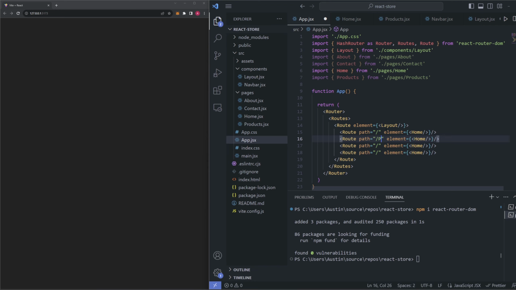And then let's say next we want to have our products page. And then after that, we want to have, let's say, about us. And then actually I'll do about us as one word here. Actually, no, I'll just do about. And then I will do contact. And then we'll change these elements accordingly so that they match the paths that we're rendering. So we'll say element equals about here because we've rendered in about here. This one should be products. And then this one here should be contact.